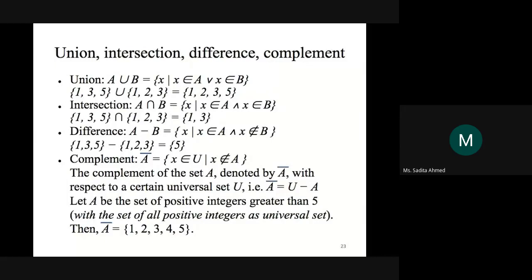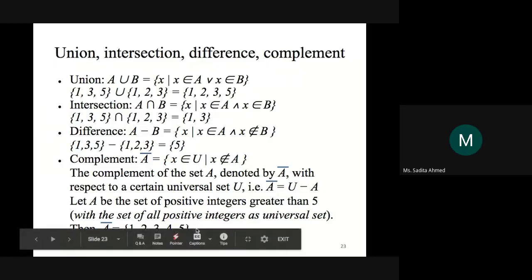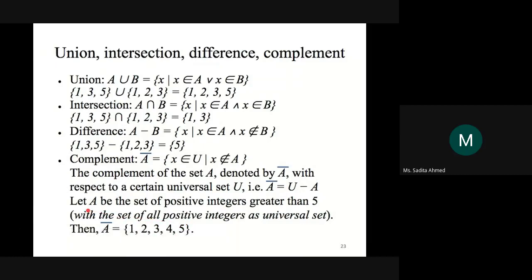Now, what if I define the universal set to be the set of all integers? Can any of you tell me, would we still have the same set here for A bar? We would have negative integers as well. Exactly, very good. The result would be the same on the positive end, up to 5, but before 1, we would have something like dot, dot, dot, minus 3, minus 2, minus 1, then 0, then 1, and so on, right?